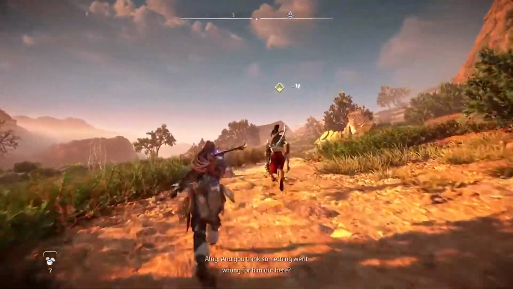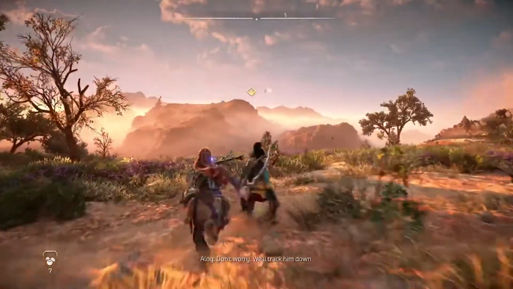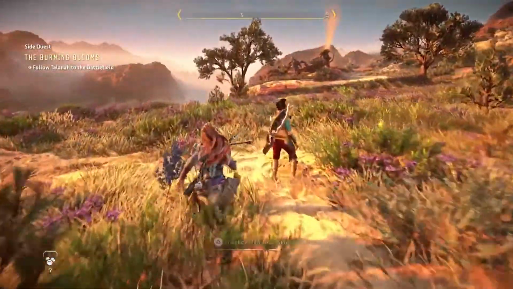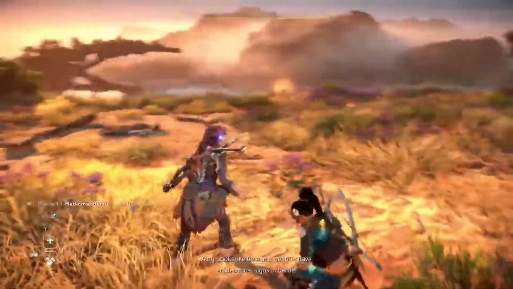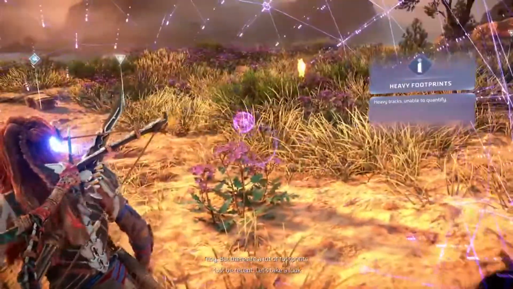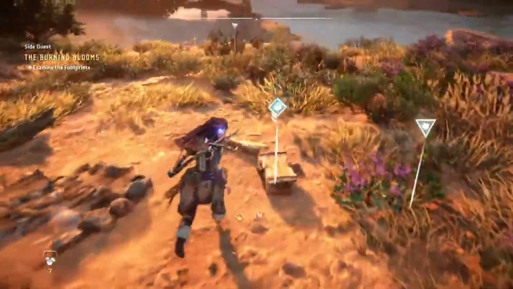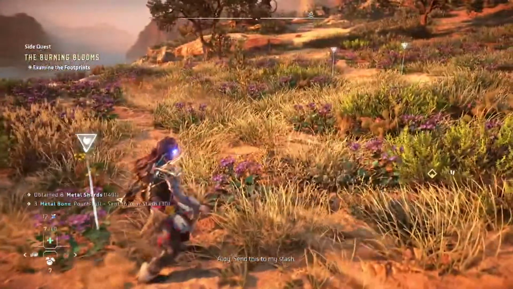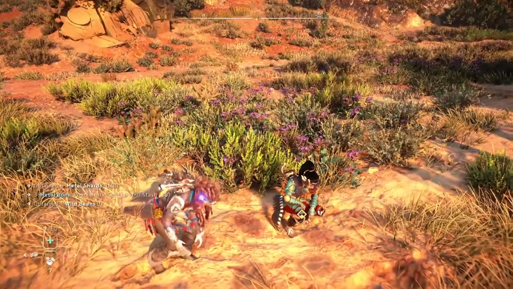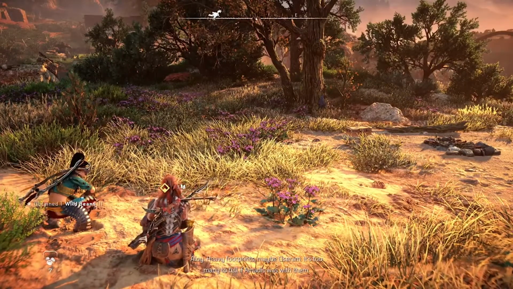And you think something went wrong for him out here? Don't worry. I'll track him down. This is the field where the Tanakh slaughtered the Karja. Looks like time and weather have eroded most signs of battle. But there are a lot of footprints. Must be recent. Let's take a look. Yeah, but what is that audio signal down there? Send this to my stash. Heavy footprints. Maybe Osirum. It's too many to tell if Amadis is with them.